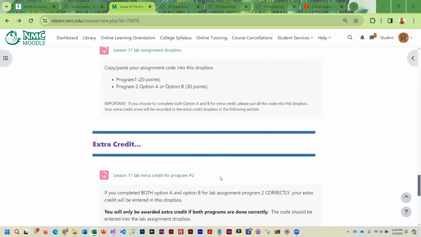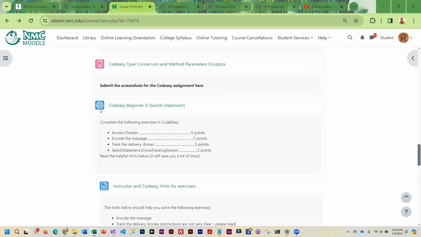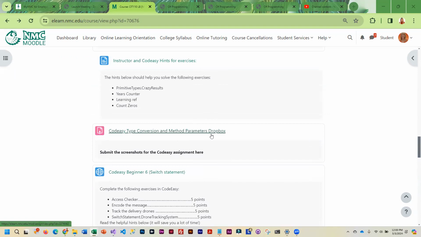If you have problems with the Code Easy assignments, remember to copy the code and paste it into an email and send it to me. If you have tried like 4 times to get the right answer and it's still wrong, ask for help. If you have problems or questions about the lab assignment, please copy and paste the code and send it to me.